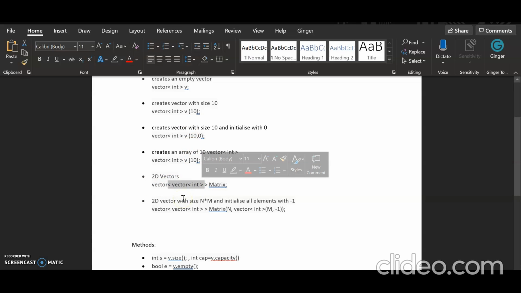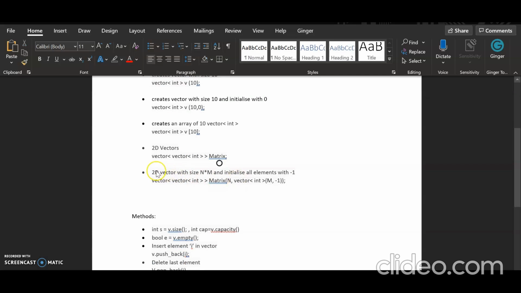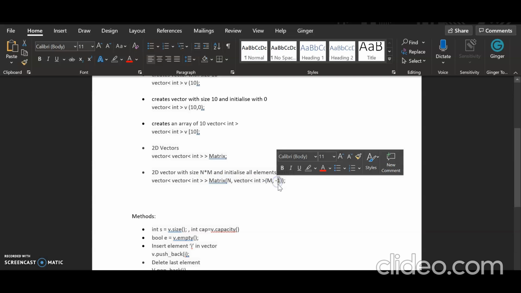Type can also be some other container. So here in the type, you can give another vector of integers. Okay, and then the name. So all the initializations that I gave here can be applied here as well. For example, here I have combined the initialization where I am giving the size and I am actually giving it a default value. So n, that means n rows, then you will have a column of m, and you're filling everything with -1. So I will share this cheat sheet with you so you can actually try it out as well.